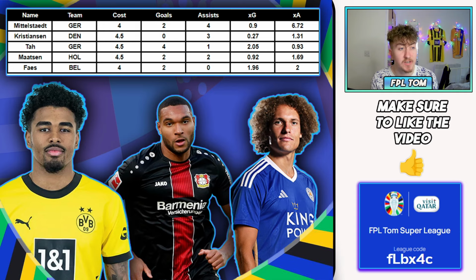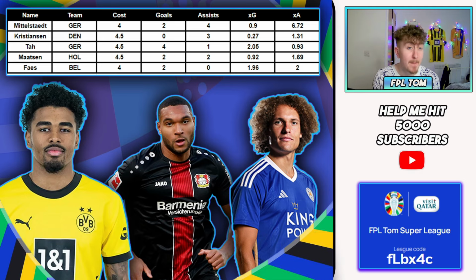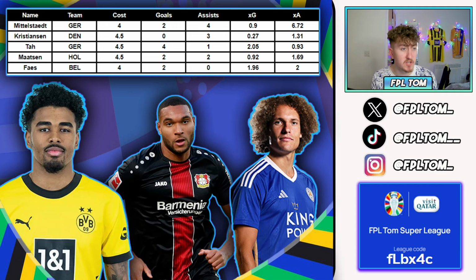Right, let's move on to my next defender. It is Christiansen. Now I've gone for him. I think Mailer could be a decent one. I didn't realise how low owned he was. He's currently recovering from an injury though, so might miss the opening game. We're going to have to see if he does feature in any of the friendly games, but he's a million more. We've gone with Christiansen at 4.5.